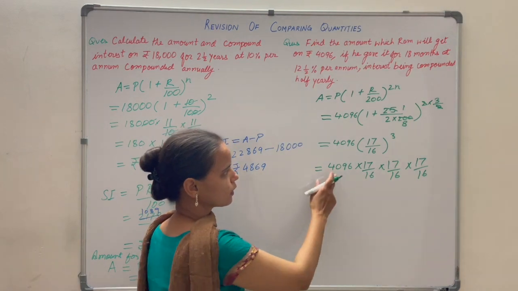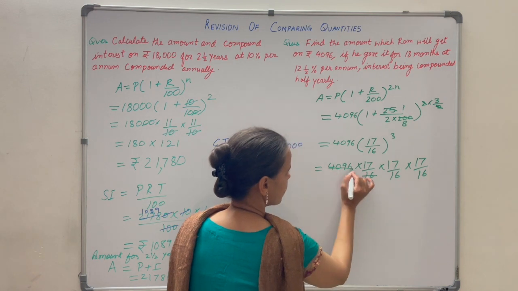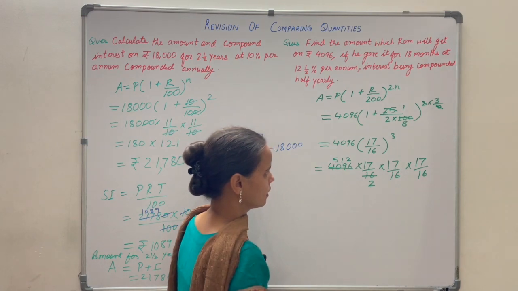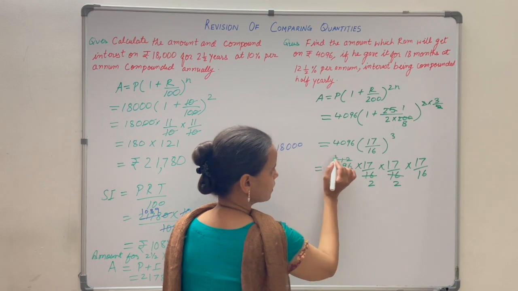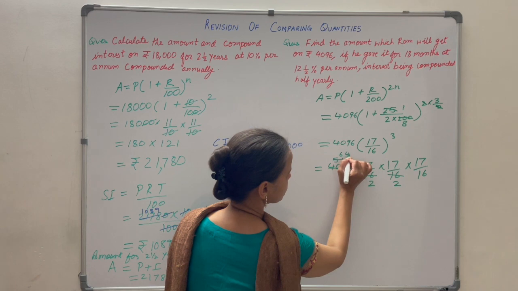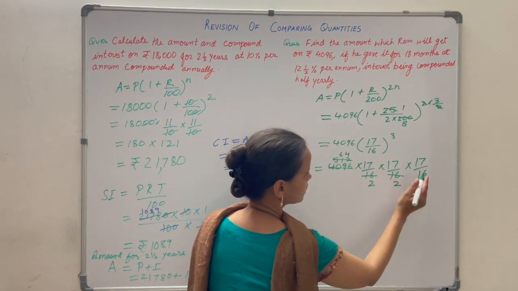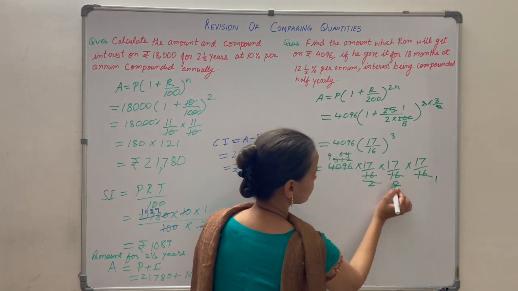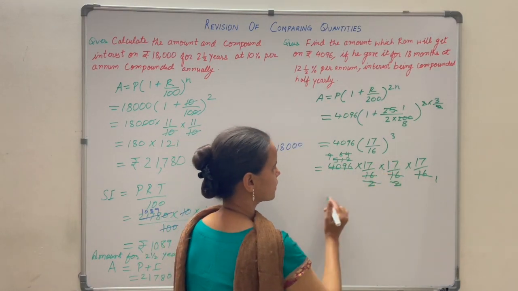So let us cancel it out here with 8. Cancel out here with 8. 8 2s are 16. 8 5s are 40. 8 1s are 8. 8 2s are 16. Again we can cancel this with 8. 8 6s are 48 and 8 4s are 32. So now again you can cancel here with 16. 16 4s are 64 and these two you can cancel with this 4. So here 17 into 17 is 289.